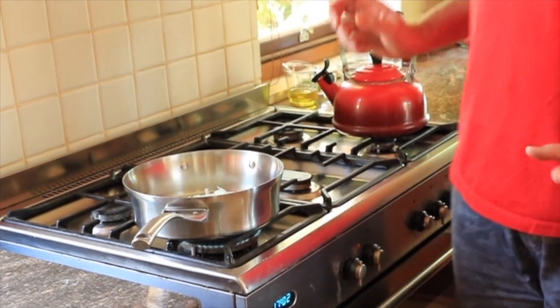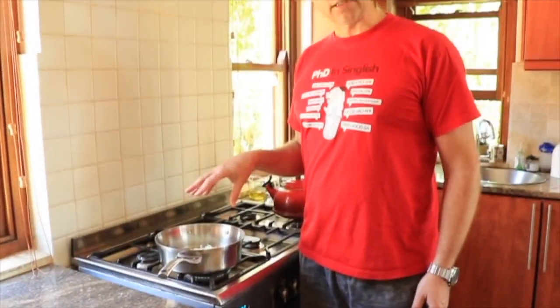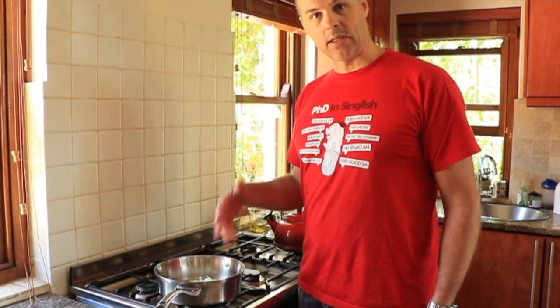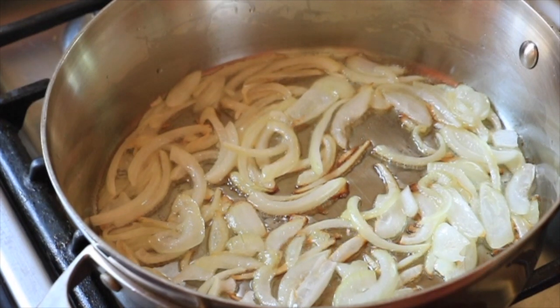Not yet going to add the garlic, otherwise the garlic will go bitter. Let's just focus on getting this onion to slowly cook down, not too high heat, just so that we can caramelize all the nice flavors of the onion. It's going to take us about half an hour. Look at those beautiful onions sizzling in the pan. We're about halfway, and then we're going to stir.